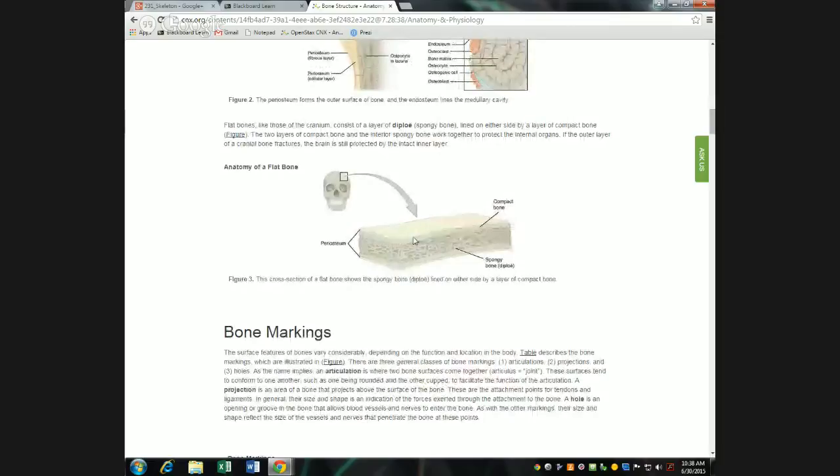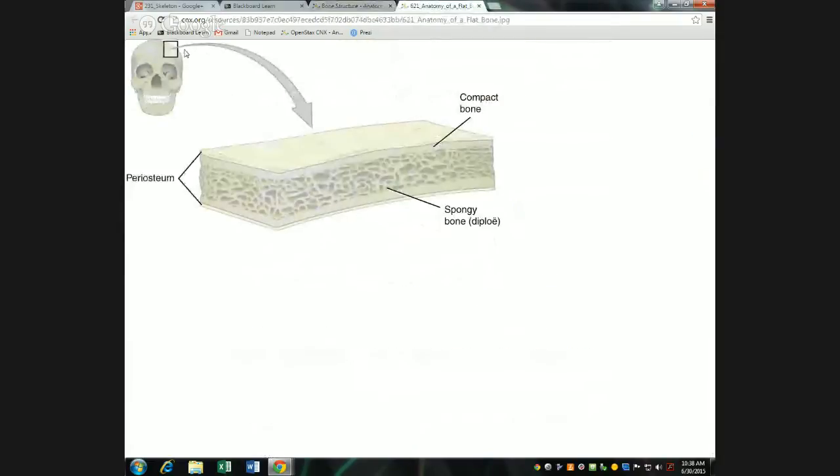This is a picture that shows flat bone, and like I said earlier, we're actually going to be looking at an example of this in the cranial bone, which in fact this picture is suggesting. Flat bone isn't terribly different from what I already told you about the structure of bone. Except for long bones, all bones are basically just spongy bone with a thin, compact bone outer covering, and that's what we see here. It's just that being flat, it extends off in either direction quite a bit.